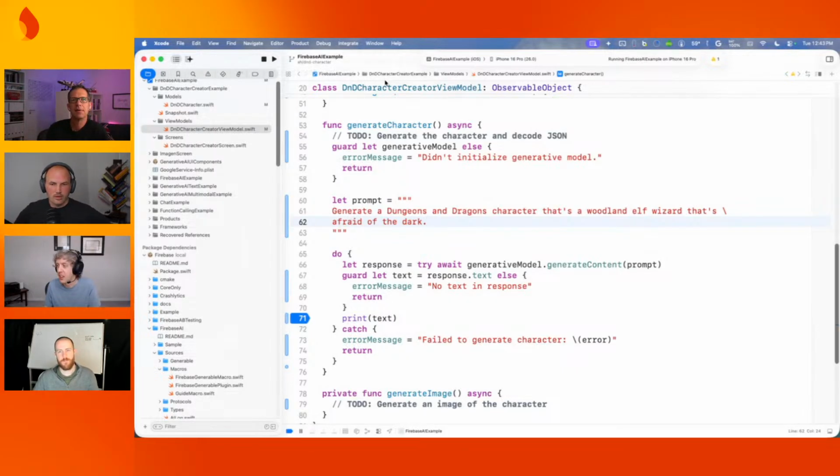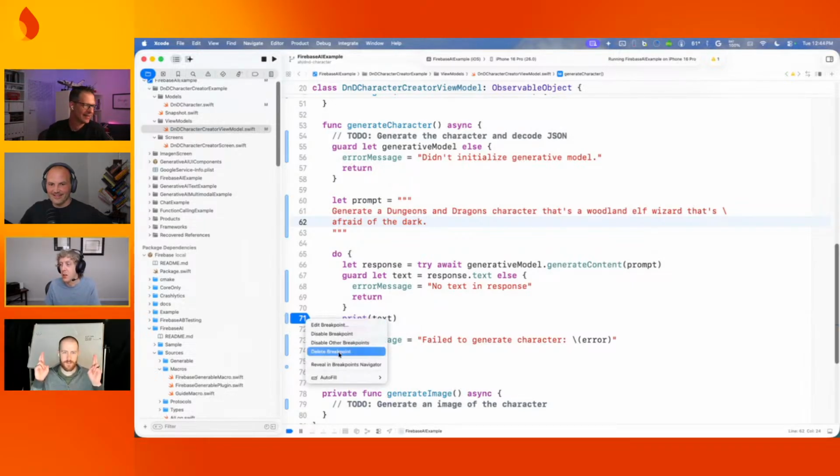But so, we're currently in a state where we haven't decoded the data we've got back yet. I'm just printing the JSON text to the console here. So do we want to see if it'll explode? Yeah, let's do it. Okay. Maybe I'll remove the breakpoint and we'll see if an error message appears.